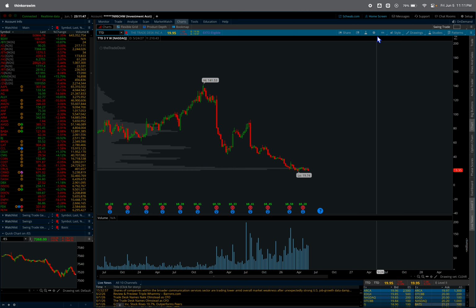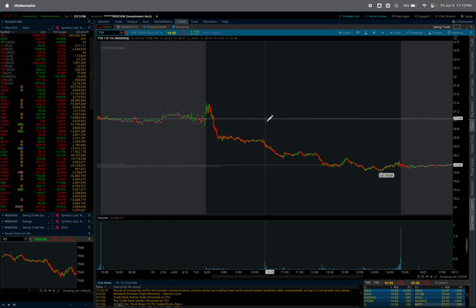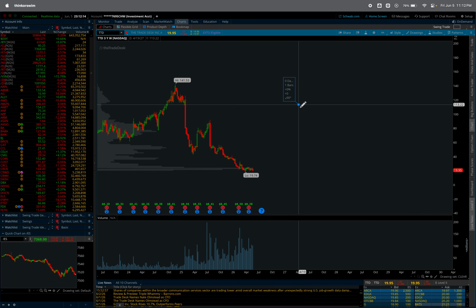For example, in this instance, we're looking at a 3-year, 1-week chart. So we're looking at 3 years and each candle represents 1 week. And if you hover over a single candle or a single volume bar over in this box here, you'll see the volume that was traded. So for example, during this week, there were 98 million shares traded. And the same goes if you were to change the time frame down to 1 day, 1 minute. We're now looking at a single day and each candle represents 1 minute. And during this 1 minute, there were 99,000 shares traded. Coming back to the weekly chart here, I'll go ahead and pull that up.